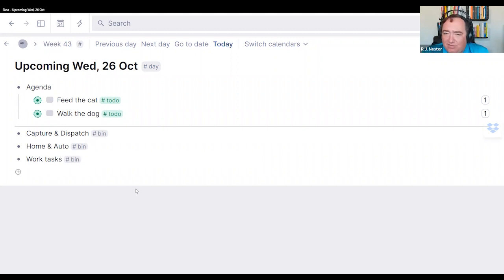How do we get our to-dos to show up in those bins? This is the RJ Nestor initial philosophy attempt of how to deal with these things in Tana, and that is that relationships propagate upward. I'll say that again.